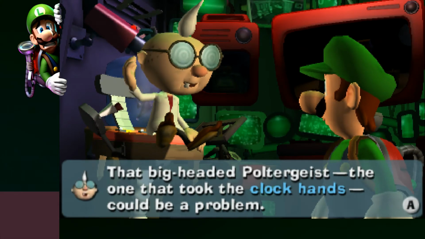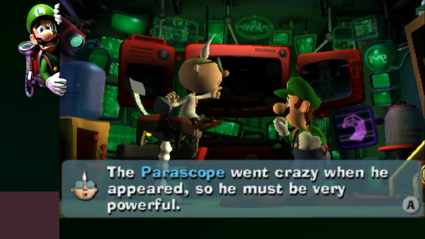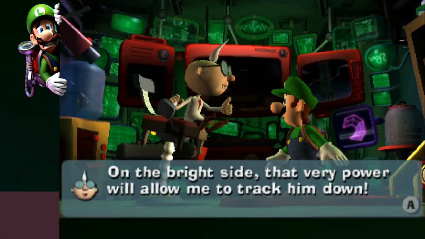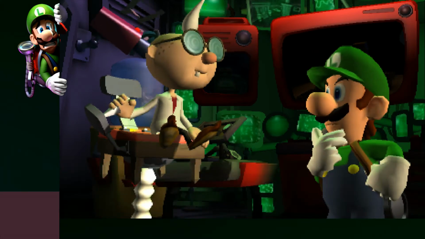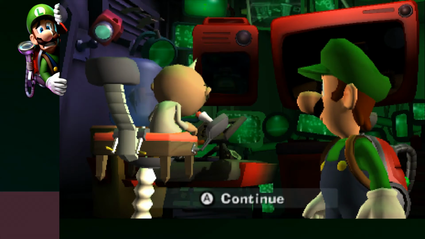That big-headed poltergeist, that one that took the clock hands, could be a problem. The periscope went crazy when he appeared, so he must be very powerful. On the right side, that very power will allow me to track him down. Well, I scanned the old clockworks, why don't you go check out the vault? I caught some cheeky ghosts trying to break free earlier. I bet you did, Egad. Now what?